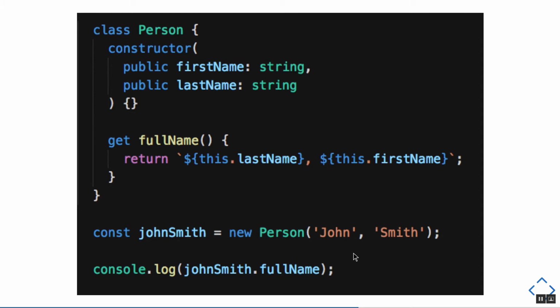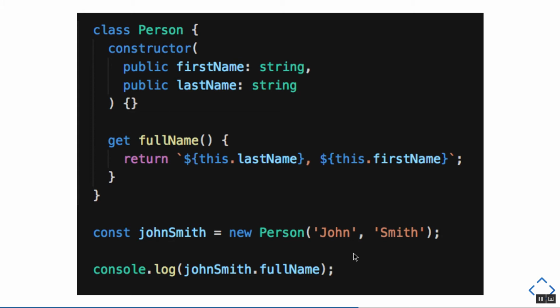You get all the things that you would expect from a proper language. You get access modifiers. By default, everything is public. The only reason I specified public in here is that, just like in functional languages that people have like F#, you can have your constructor arguments automatically set as member properties.